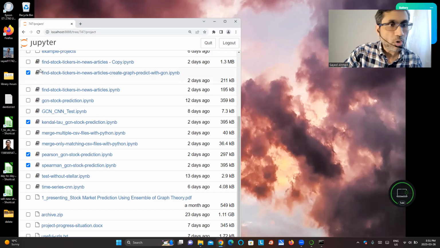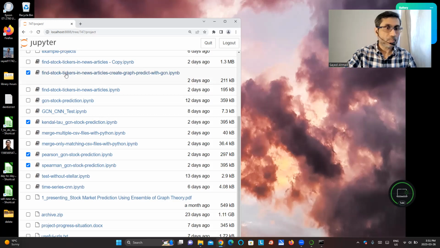It will be under this file. And it also took into account the financial news articles, finds stocks in there, and then it tries to create a graph out of it. Okay, I believe I've said the right thing.